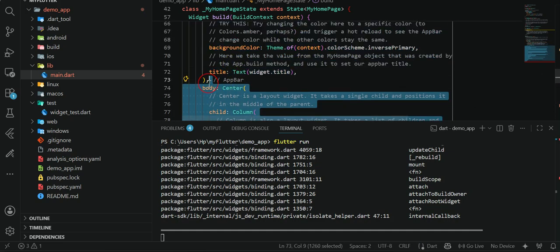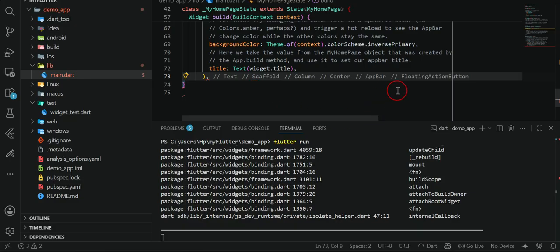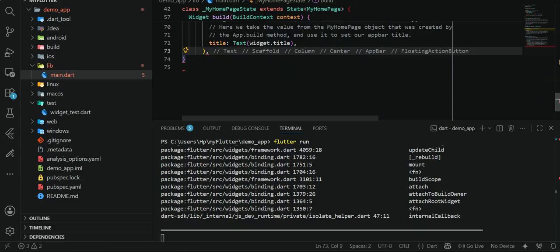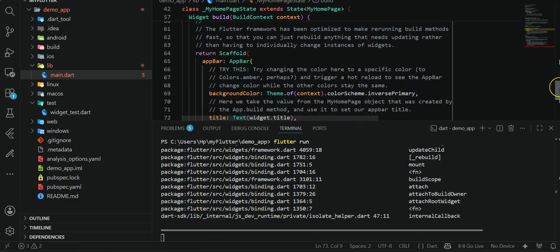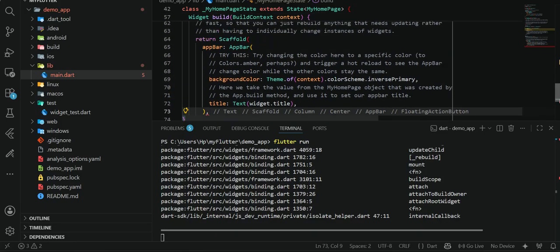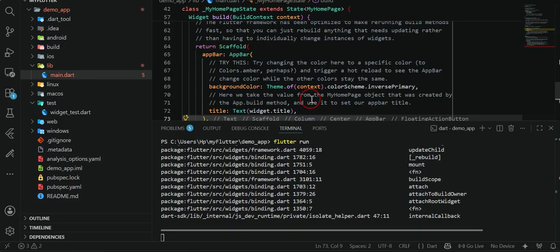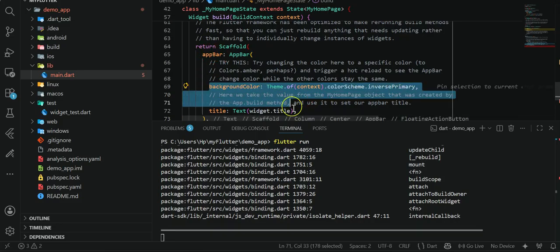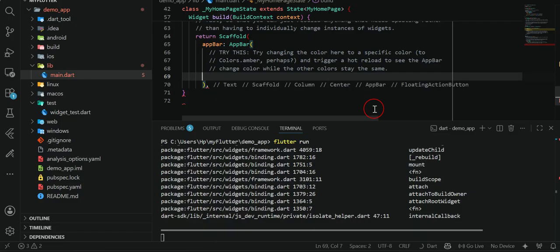These are body, cancel it, and then go back to this app bar. It's the same thing that they use, but why is it not working? Let me cancel all these, they don't matter for now.